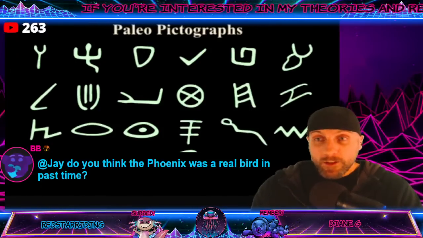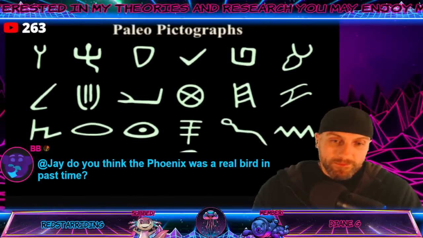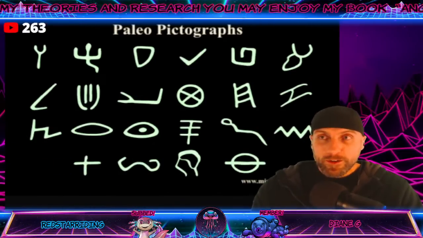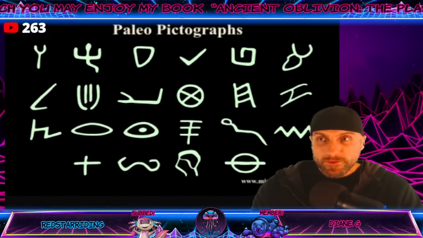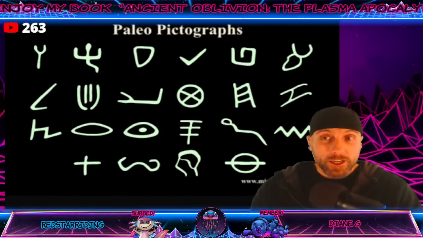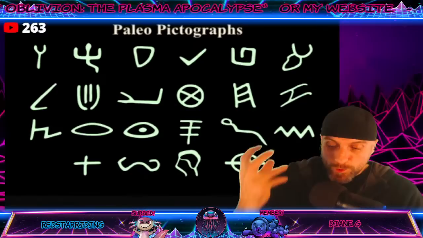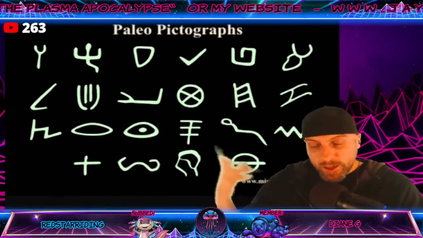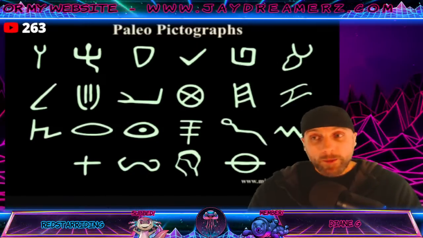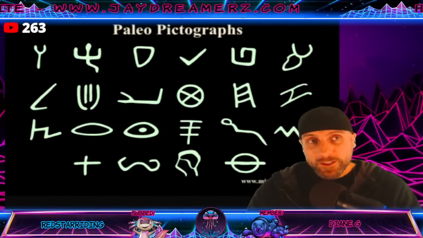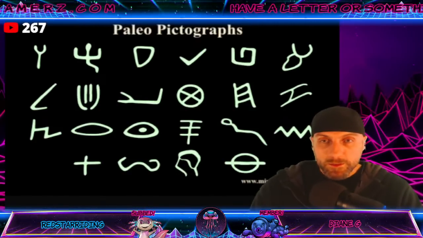I like it. I love it. It's one of my favorite legendary creatures. And I like the symbolism of it, and I do see what it represents. Good question. I do believe there are mythic and legendary animals that did exist, like the unicorn. I believe there are physical, actual representations of those in our history that we've forgotten about. Maybe there's a type out there that I haven't come across yet that's like a phoenix type. So I'm not saying it's impossible, but for the most part, I see the symbolism in the phoenix.